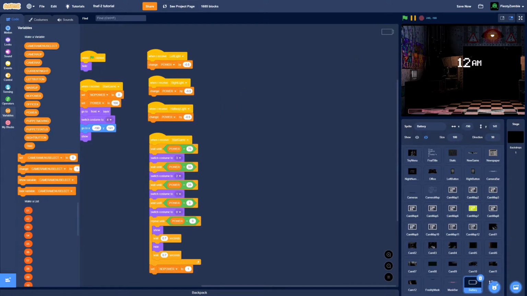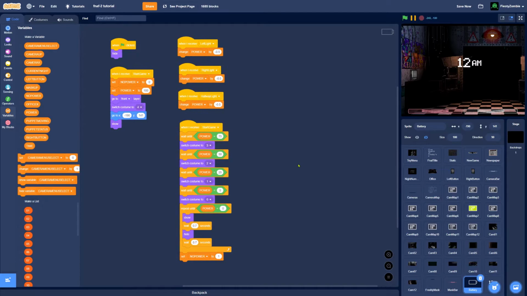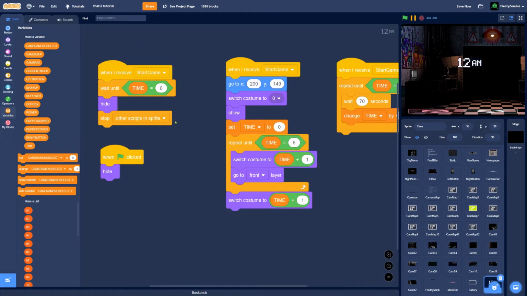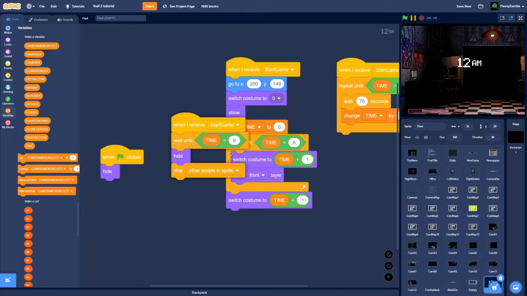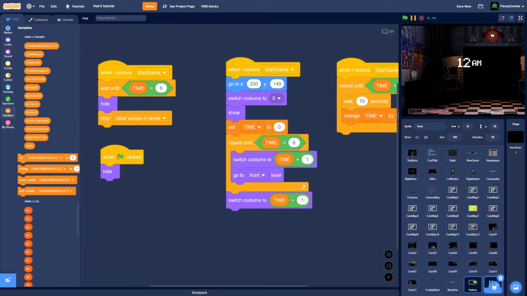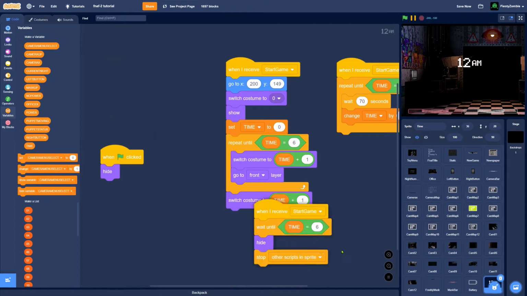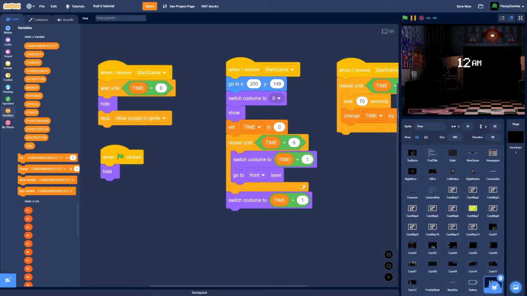So let's have a look inside of our battery. We do need it. Okay, so back in this sprite, let's drag this when I receive start game over onto our battery. And inside of the mask bar, we need it as well, so put it in there. We need it inside of the Freddy mask, so let's put it in there.